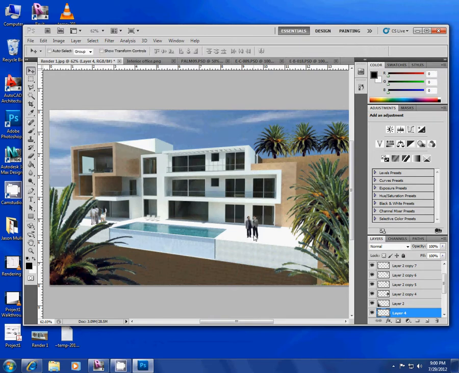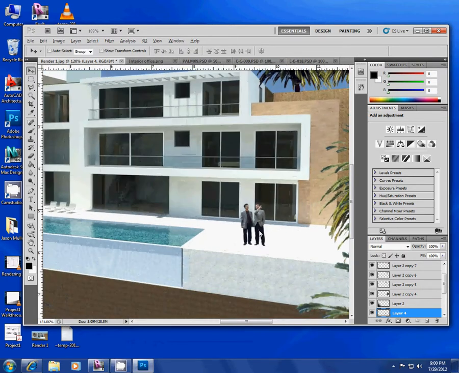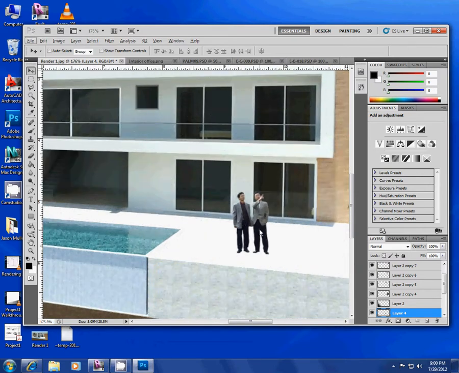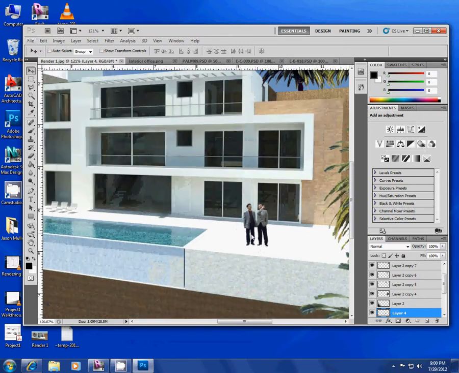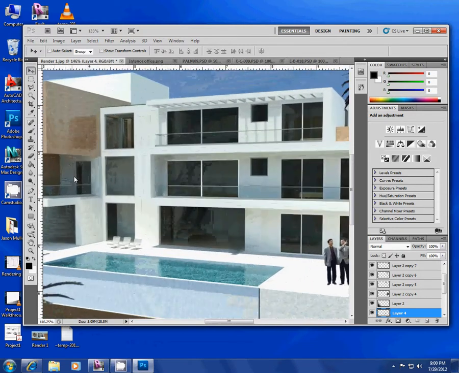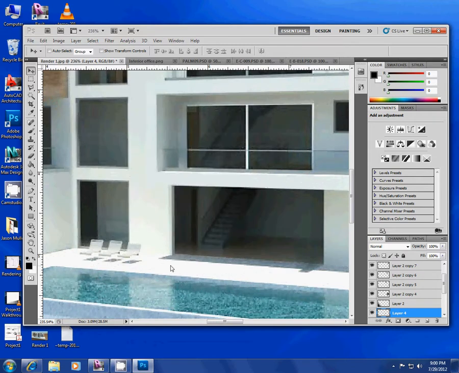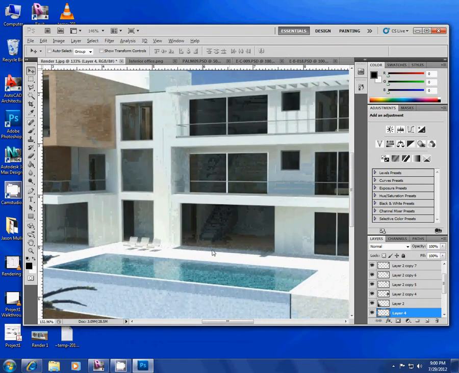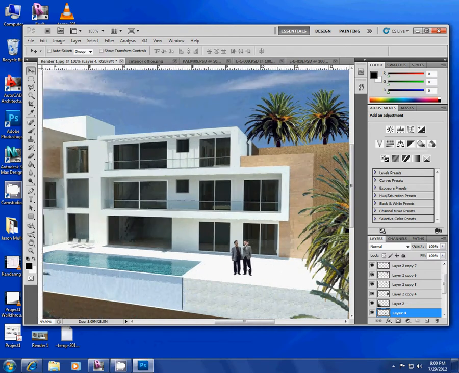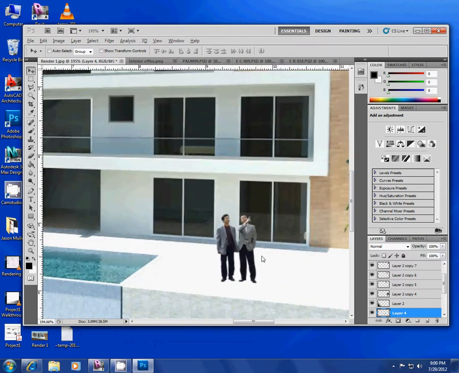So if I wanted to put shadows on these people, this is what I would do. I would first look at where the shadows are coming in. Is this the overhang here? So it's essentially straight down, almost.